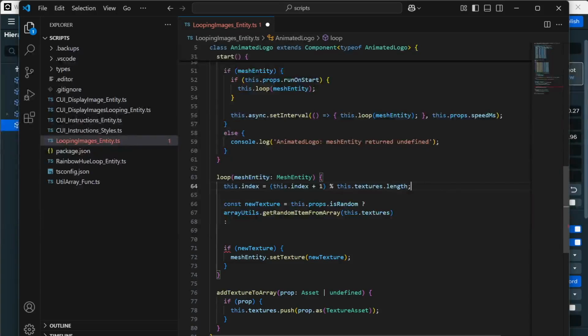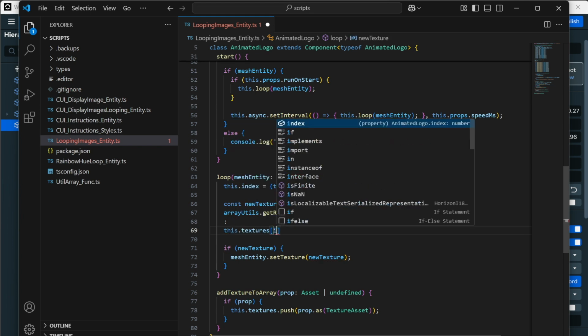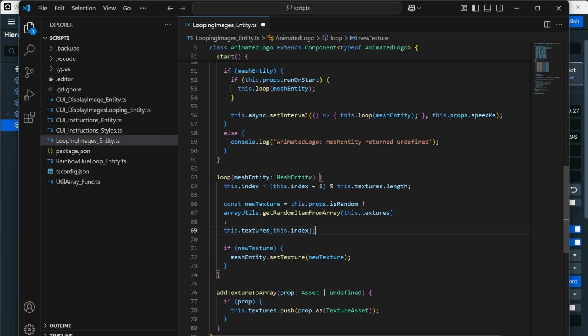And now that we have the correct index, we can then just say textures item at index, and semicolon, control save.